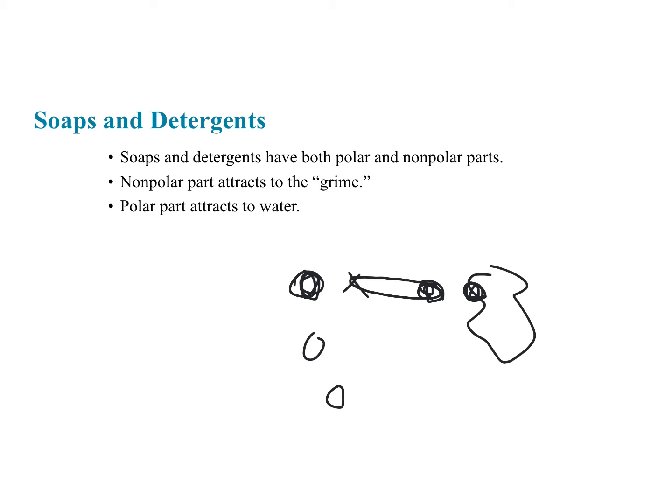In other words, think of it like this. We have the water molecules over here, and they don't attract to the grime at all, but the soap has one end that attracts to water and one end that attracts to the grime. So when the water pours over your hands, the soap latches onto the grime and the water latches onto the soap, and as the water rinses off of your hands, it pulls the grime along with it. And that's why soaps and detergents are so useful for improving how well you can clean your hands using water.